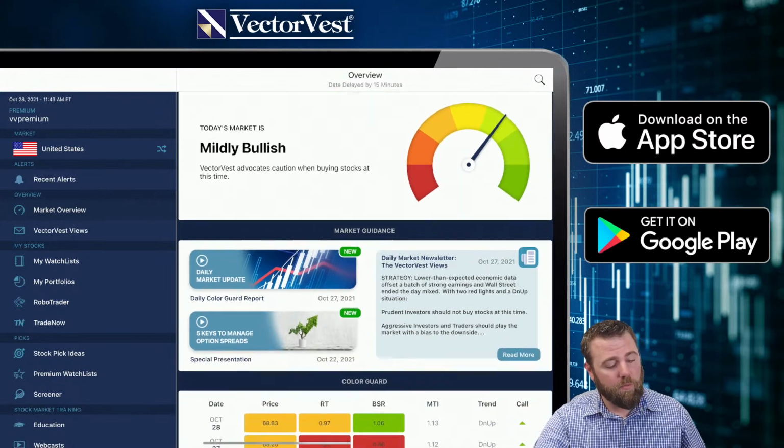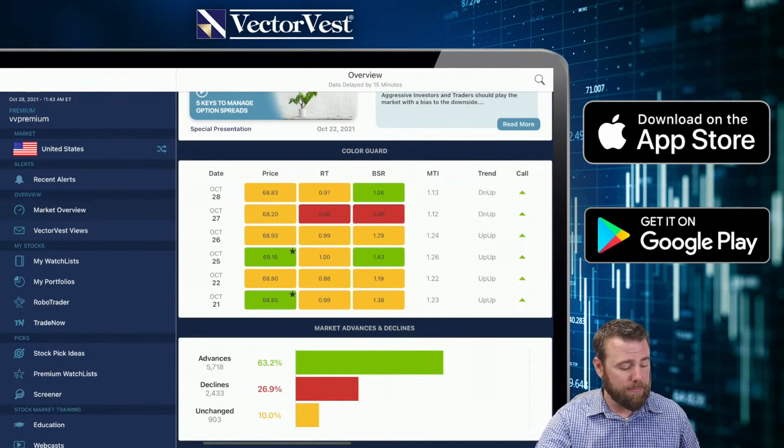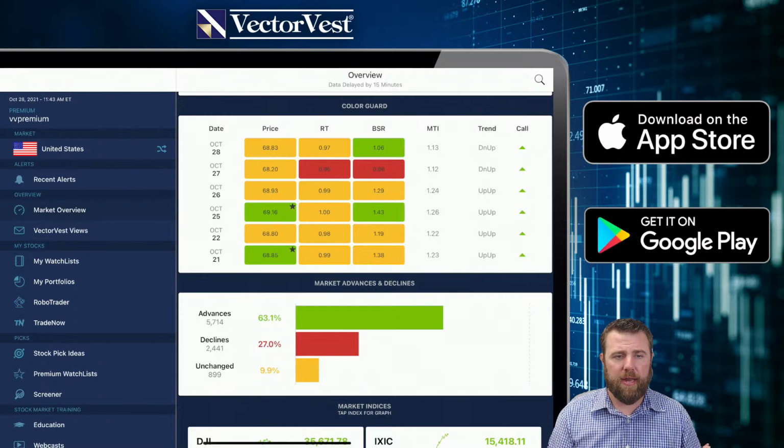All right, so we are one tick into the green. Market is mildly bullish. Looking at the color guard here, buy to sell ratio pulling back a little bit. So therefore, we want to take a look at the advances and declines. Still sitting at 63% of stocks moving higher and 27% of stocks moving lower. Getting closer to the verge of less than that 2-to-1 ratio that we're looking for. But right now, if I'm doing my math right, still over that 2-to-1 bias. So therefore, still showing strength in the market. If you need to be buying a stock today, it may be a good idea because you have the odds in your favor.